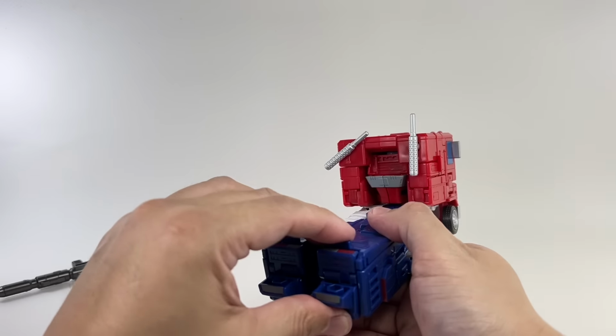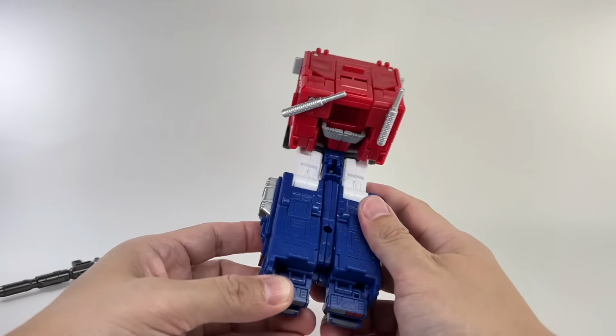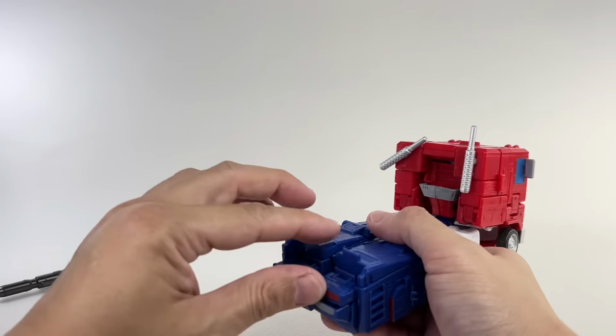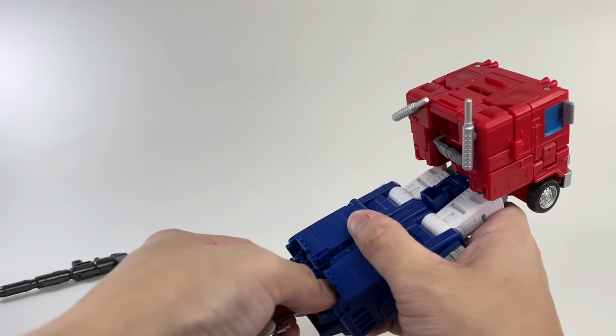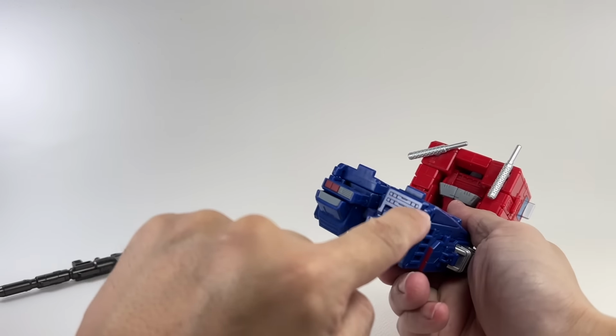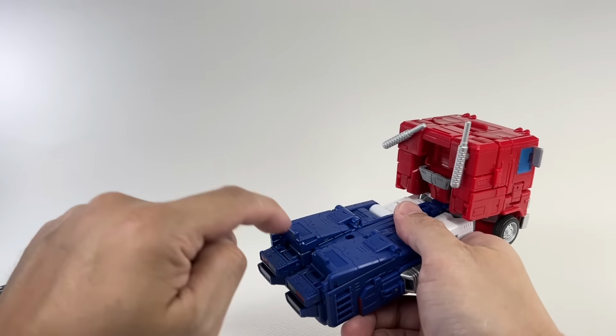Okay, and then these panels right here, a lot of people have pointed out online that they've been misassembled. And yeah, I checked the instructions. They are really misassembled, because the instructions show that these two grooves right there, when you fold them down, the instruction says the two grooves should be on top.